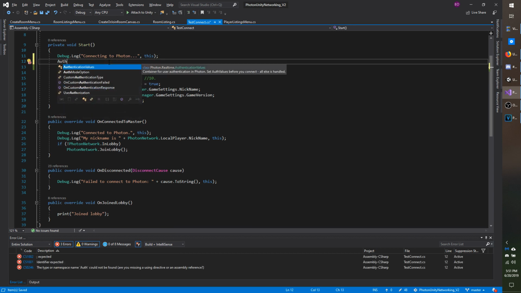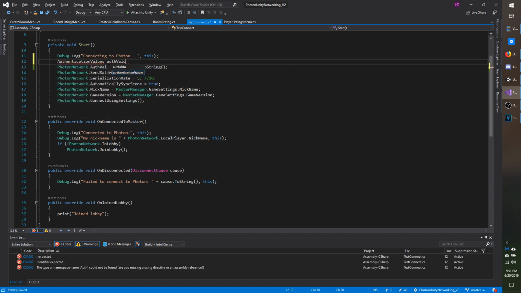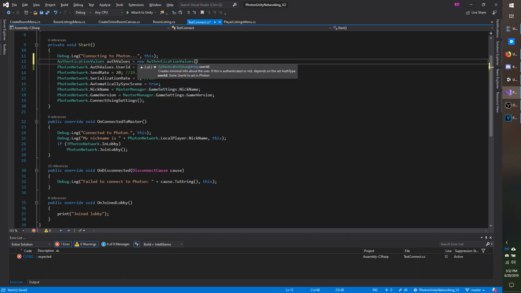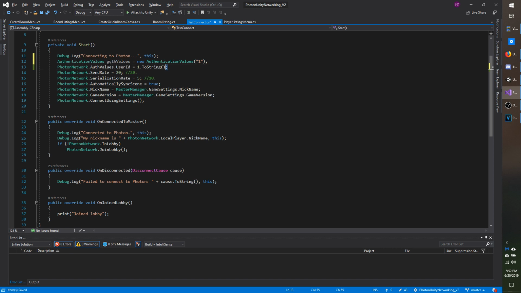So I'm going to do AuthenticationValues and name it authValues equals new AuthenticationValues. And then you can assign the user ID in the constructor. So I'm just going to pass in 1. And then I will do PhotonNetwork.AuthValues equals authValues, using the variable we just made.